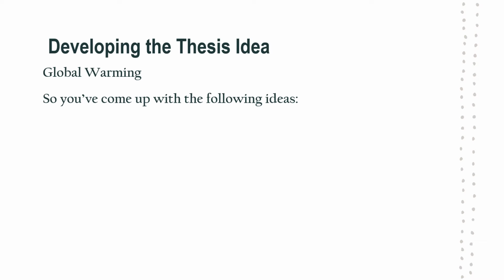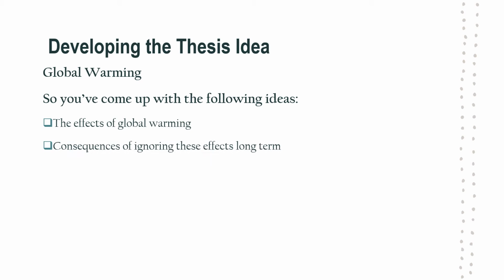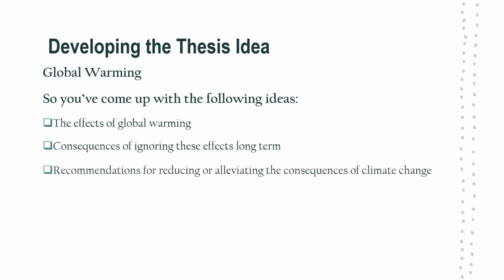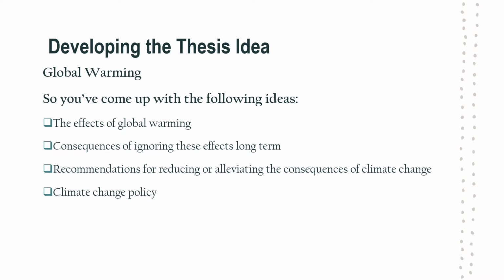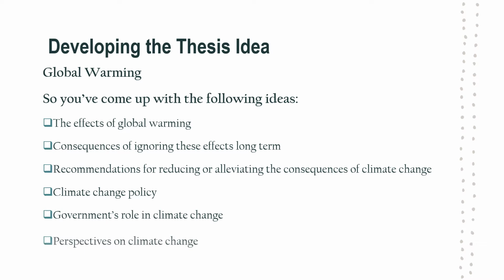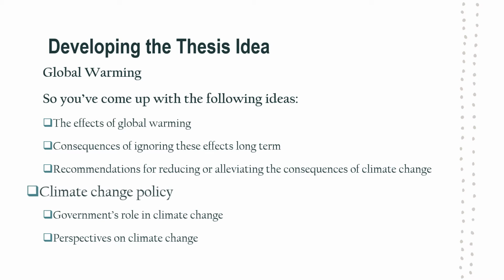So let's do an example. Let's say you decided to write an essay on the topic global warming or climate change. So you've brainstormed and come up with the following ideas: the effects of global warming, consequences of ignoring these effects, recommendations for reducing or alleviating the consequences of climate change, policy, or let's say the government's role in climate change, or perspectives on climate change. But now, after careful consideration, you have decided to look more closely at the issue of policy that speaks to or helps to control climate change.